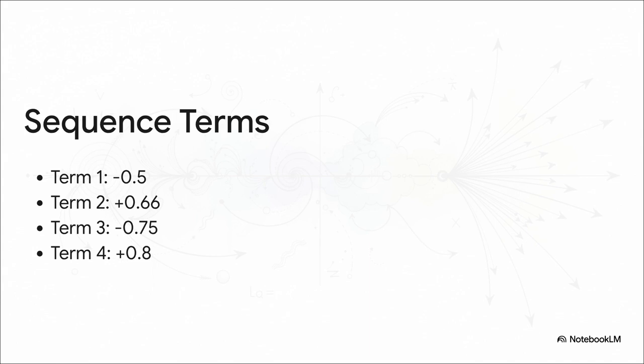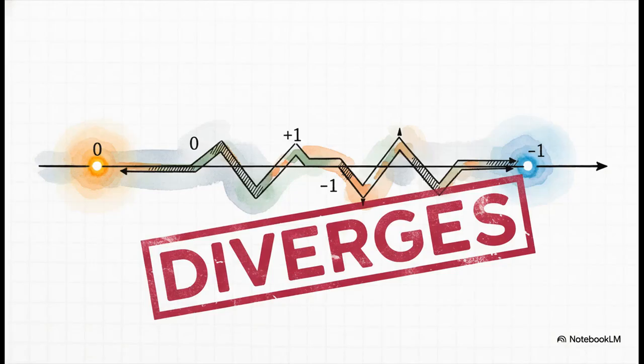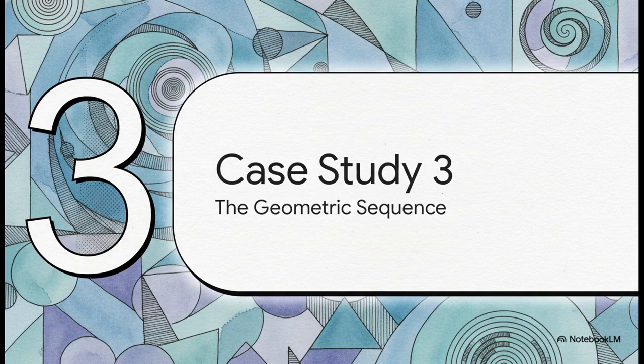But is it actually settling down? This is the absolute key. The size of the number, what we call the magnitude, is definitely getting closer to 1. You see it, 0.5, 0.66, 0.75, it's crawling toward 1. But the sequence itself can never land on a single number because it's forever jumping from the positive side to the negative side. And for that reason, the verdict has to be, it diverges. See, to converge, you have to pick one destination. This sequence is trying to go to 2 places at once, +1 and -1, so it never settles down. It's a wanderer.